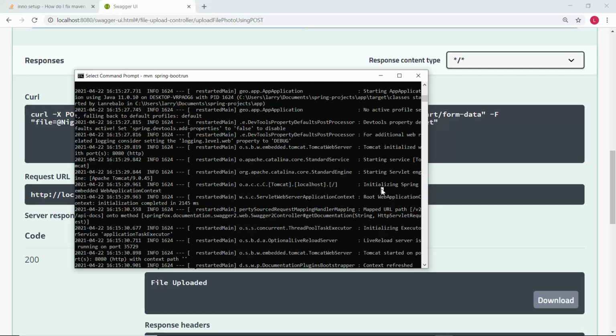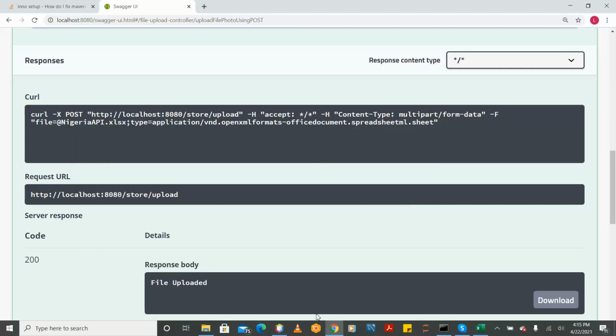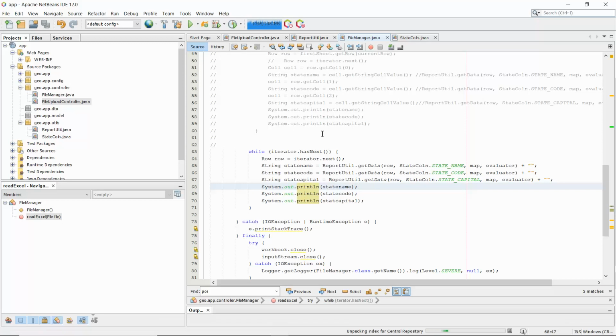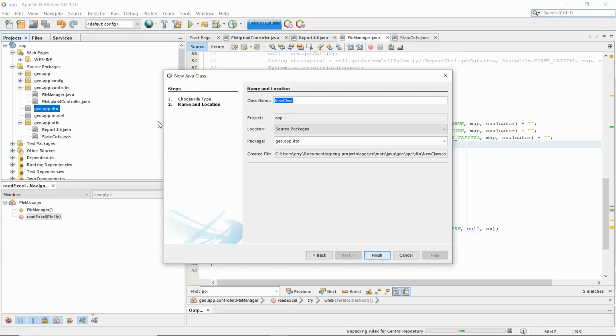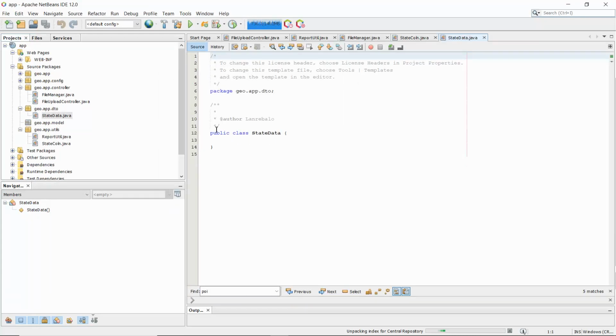Do you know that this thing is not efficient? Do you know why it is not efficient? You're supposed to have a data model here. Call it a state data. You have a string name, you have a string code, you have a string city.